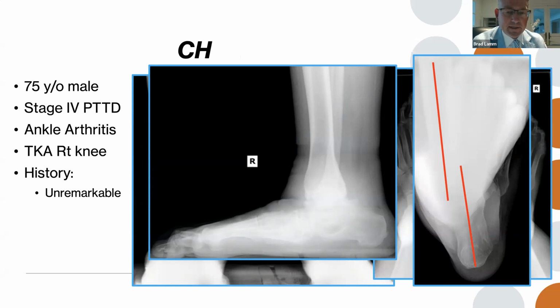So I think finding out where the problem is, because you can do a triple and then the ankle is a problem, or you can do an ankle replacement, then the subtalar is a problem. You know what I mean? So you don't want to get into that. So I think Dr. Cottom is correct in that doing that clinical exam, your diagnostic injections, doing your MRI to see which joint is the most problematic is essential.